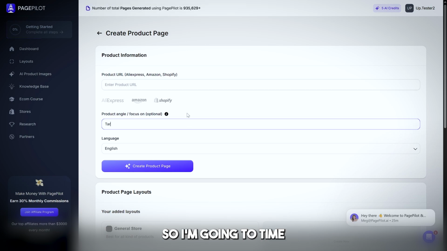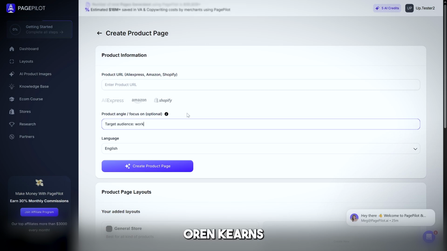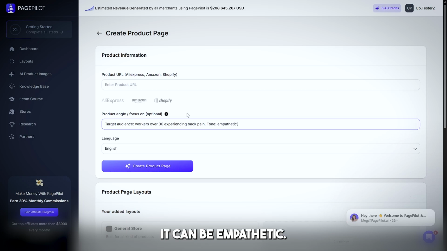So I'm going to type target audience is going to be workers over 30 experiencing back pain. For example, if your product was some kind of medical pain relief thing, okay, and the tone can be empathetic and medical. All right.